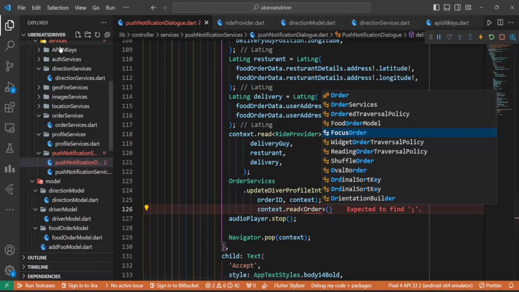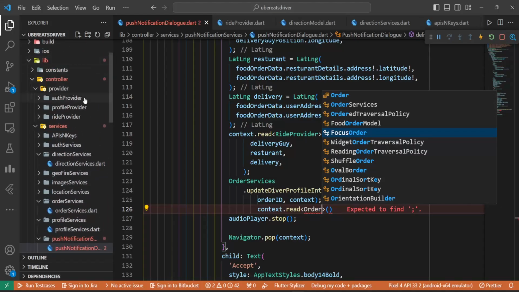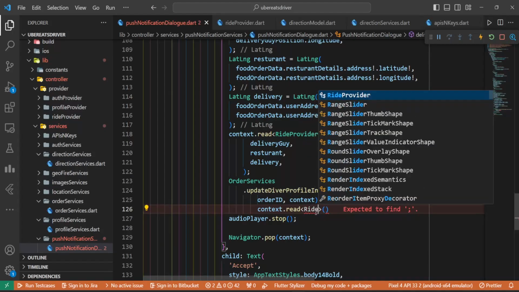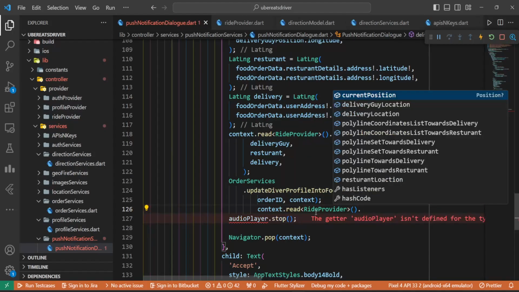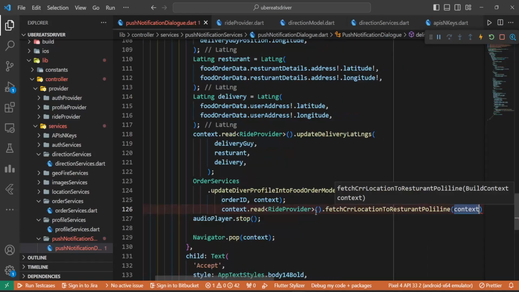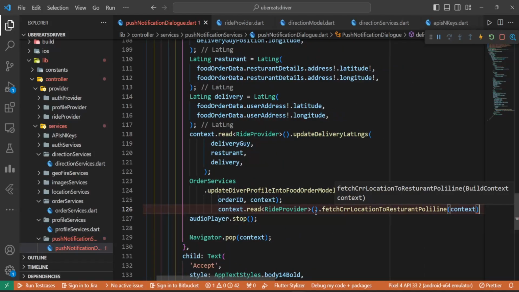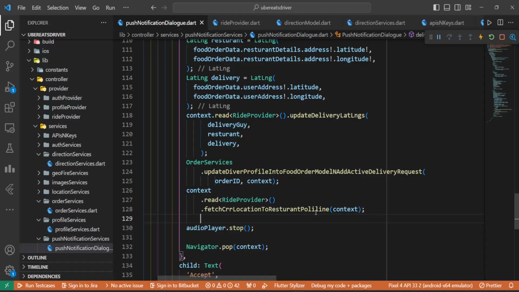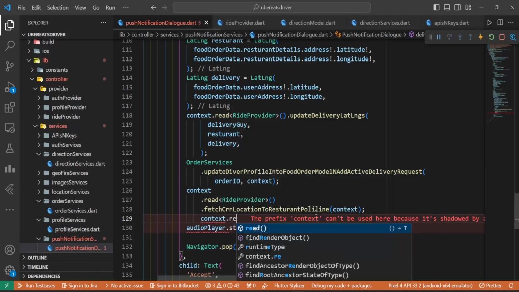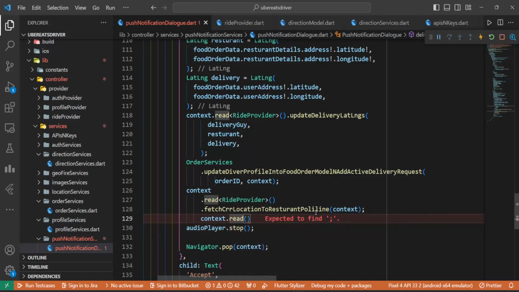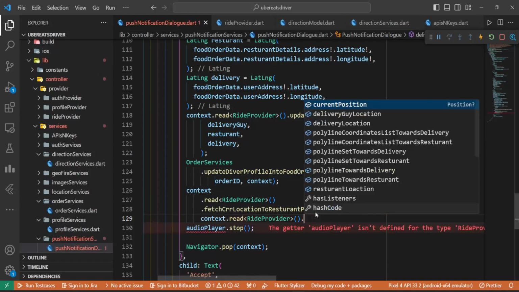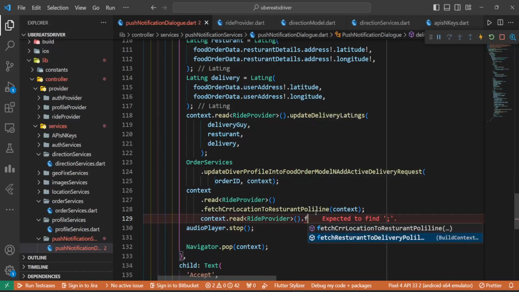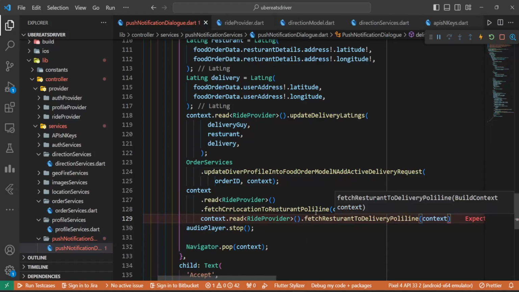What was the name of the provider? Let's have a look. It was ride provider. Okay, ride provider dot fetch current location to restaurant polyline, and we'll go with context.read ride provider dot fetch restaurant to delivery polyline.